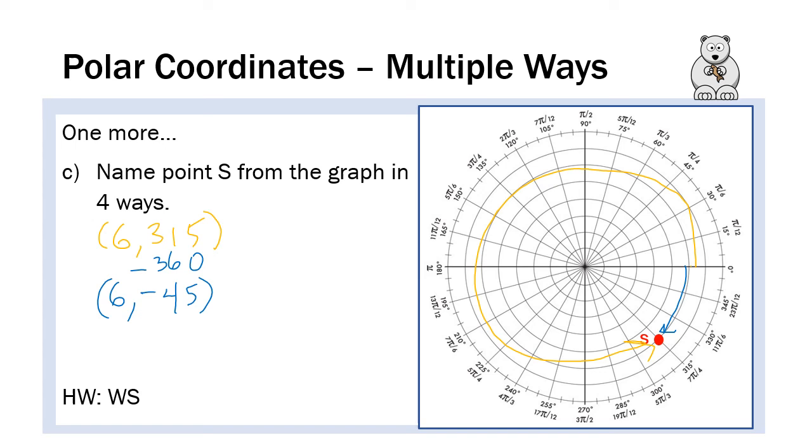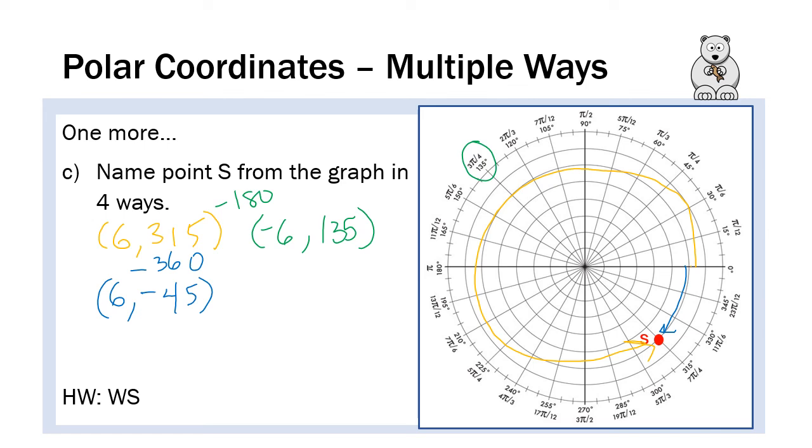Now I need my two negatives, and this is where people have trouble. But if you can graph it on here, you can see the opposite of 315 is 135. So that's how I'm going to do that. I'm just going to put 135, which actually is 315 minus 180, which is 135. So that worked out.